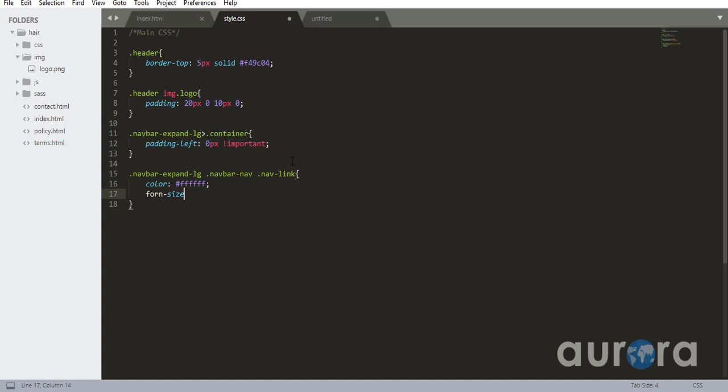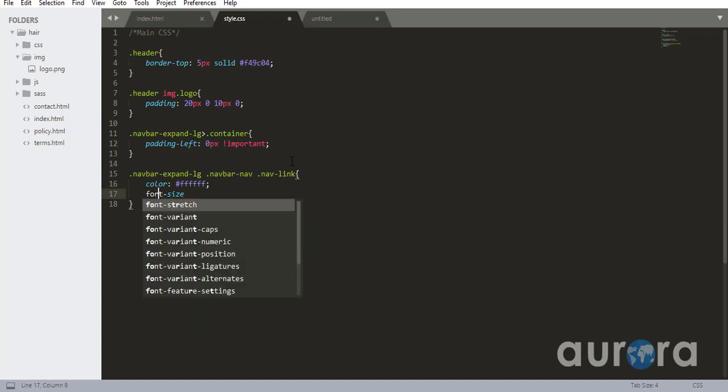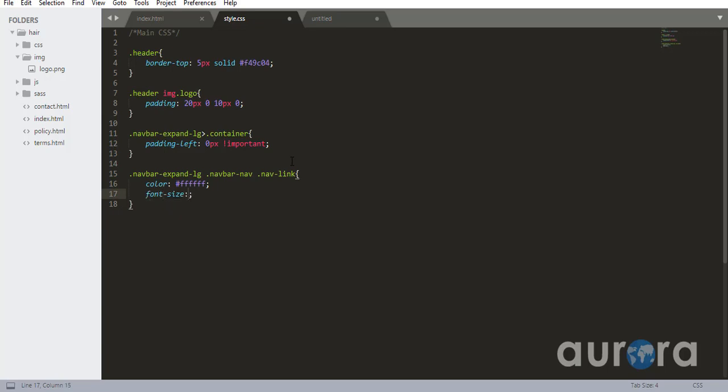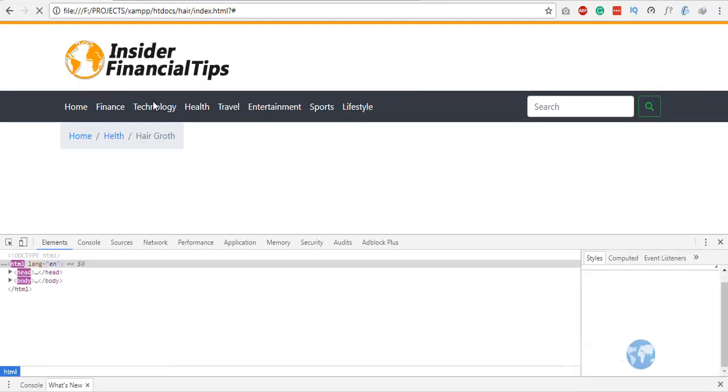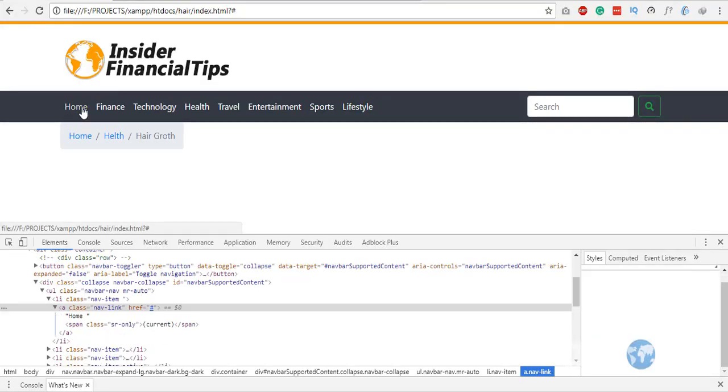Font size, to be 1 em for testing. We can change it, make it bigger or smaller. The size was previously 1 em, and I have to increase the size a little bit.